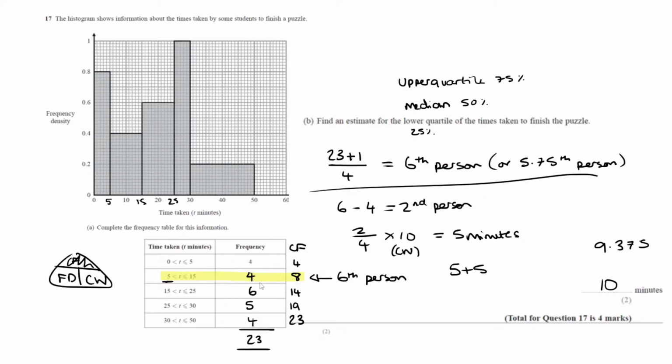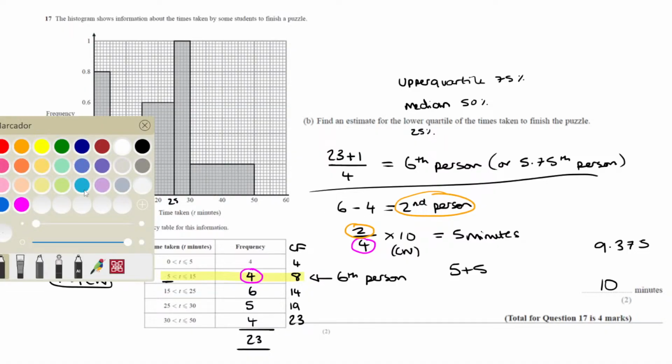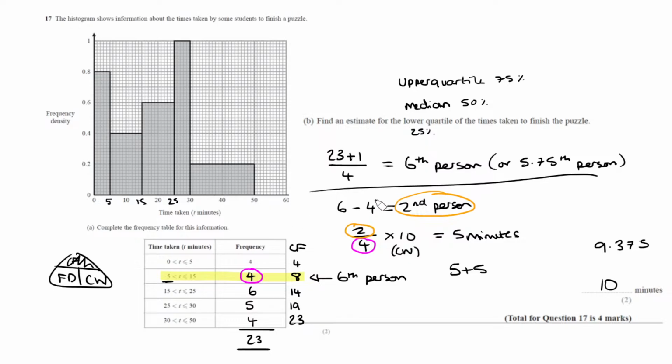Where the 2 out of 4 comes from is, see the frequency was 4. That's the 4 there. That's why I've got a 4 here, right? Because out of the whole row, there's 4 people, so that's the denominator. Now the 2 is probably a bit more confusing. The 2 I got from here. Do you see what I did? Now it's confusing because there's so many of the same number, so you're not really sure why I've used that number. Like this 4 here is this one. So I said, okay, it's the 6th person from person number 1, but obviously person number 1, 2, 3, and 4 are in the other row. They're not in my row, are they? They're in the other row.